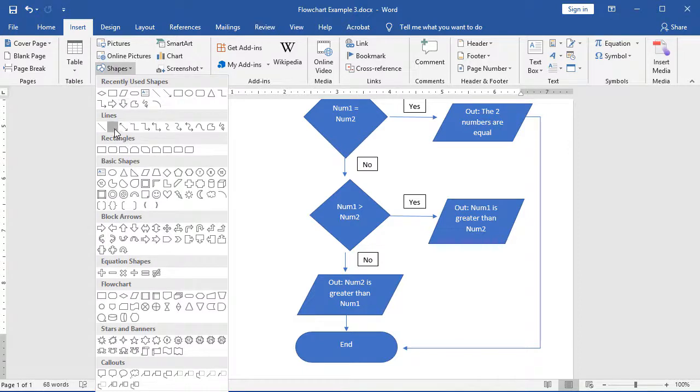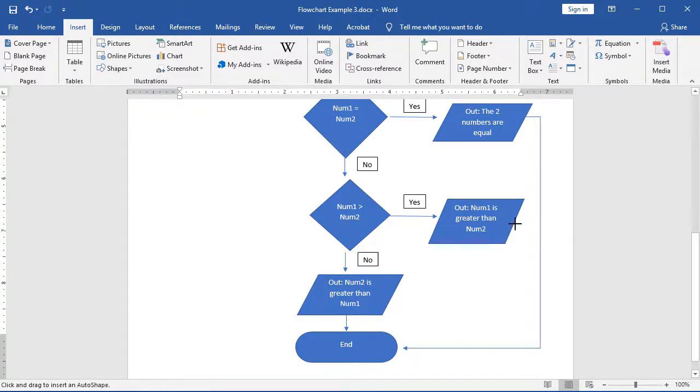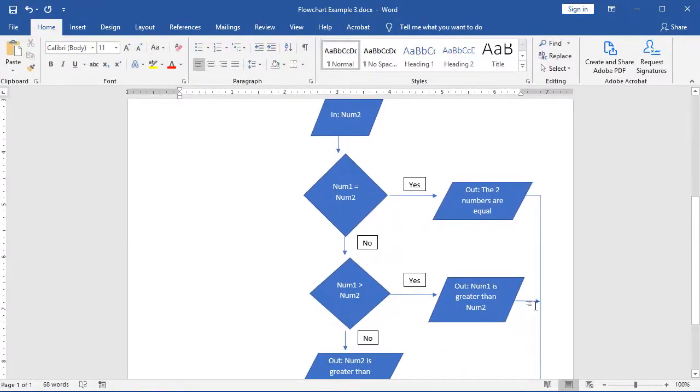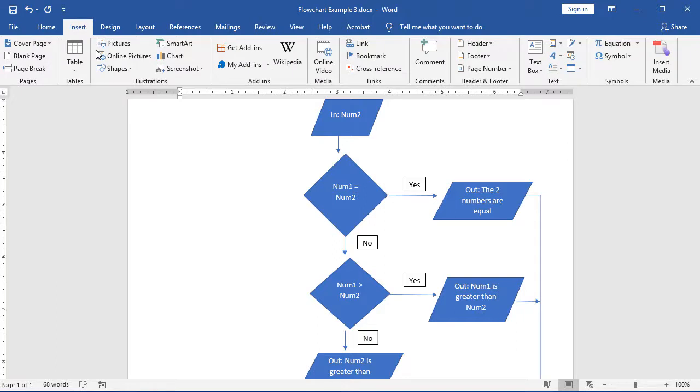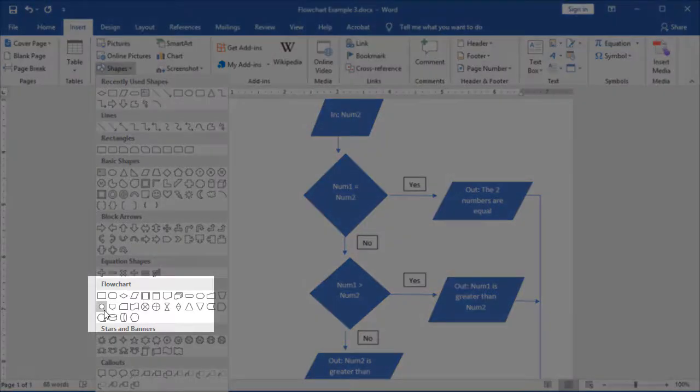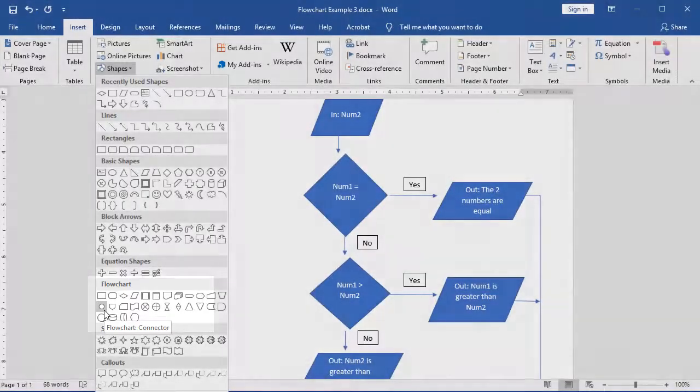We're going to once again take a flow line and draw it from our box to this flow line. Now, the problem is my flow line doesn't really connect to anything. So in a special case, we're going to come here to Insert, Shapes, and I'm going to look for a very special option called a connector. Now, Microsoft Word has this. It is a standard flowchart shape, and it's really just a small circle and shows where we're going to connect.